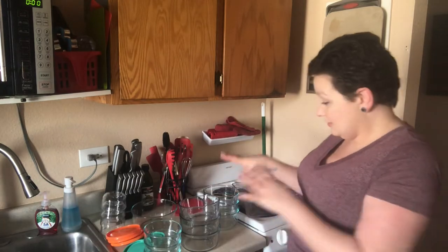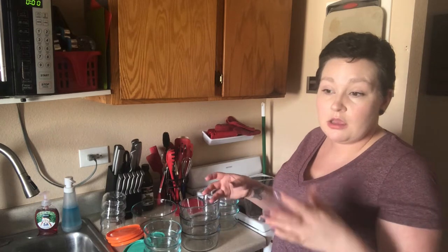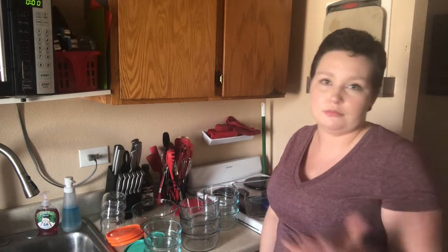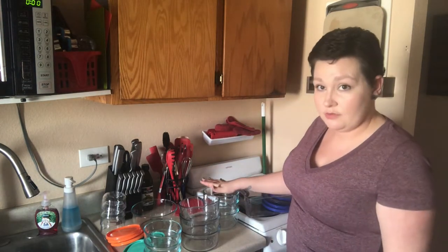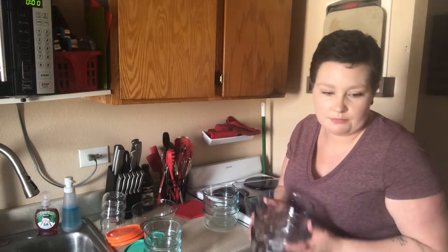I have 6 here. Plus I have another one in the refrigerator that pretty much stays there. That's where I keep all of our baby carrots for snacks and meals and things like that. So I think I'm gonna keep 3 of these and then the one that's in the fridge. And I'm going to get rid of 3 of them.